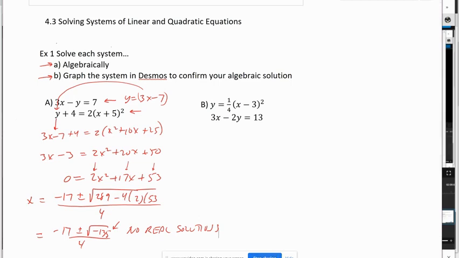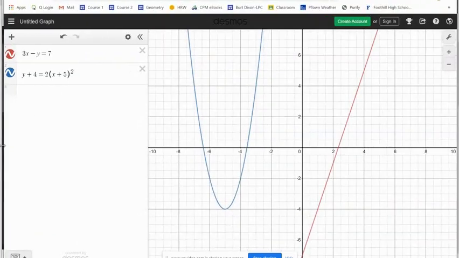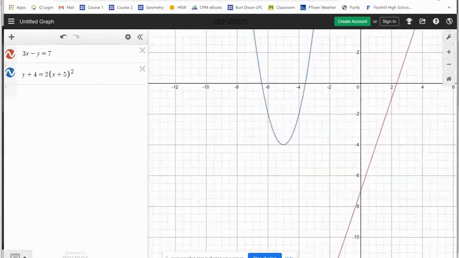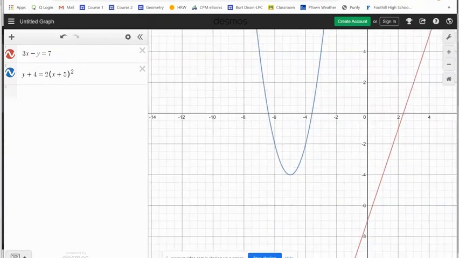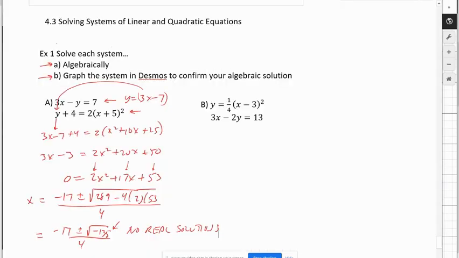Go ahead and take out a Chromebook or a computer and open up Desmos and type in both of those equations. Okay, so I have both of these equations graphed in Desmos, and we see that the first one is a line and the second one is a parabola, and they do not intersect anywhere, and that's why we get no solution. Because when we solve a system of equations, what we're doing is we're finding the intersection of the graphs, and these graphs do not intersect, and so that makes sense why we got no solution for our answer. Okay, so that one is confirmed.